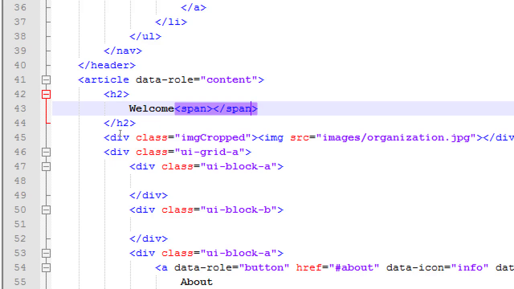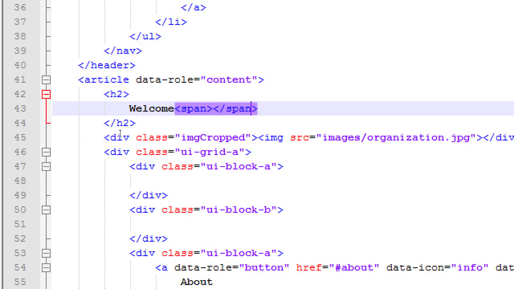The big difference between div and span is that a div is a block-level element and a span is an inline element. But what does that mean? What that means is divs will want to take up space and push the other stuff out of its space. So if I've got both of these elements next to each other, and one is a div, this div is going to want to push this one off to its own line. That's a block-level element. It uses the whole block for itself, basically.